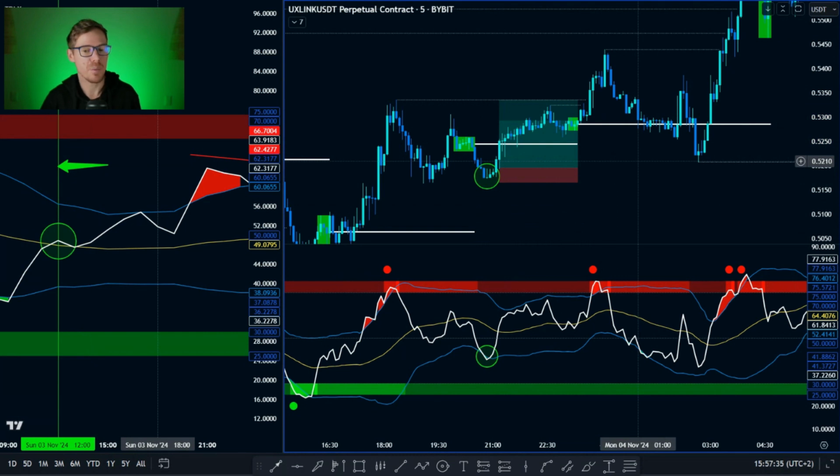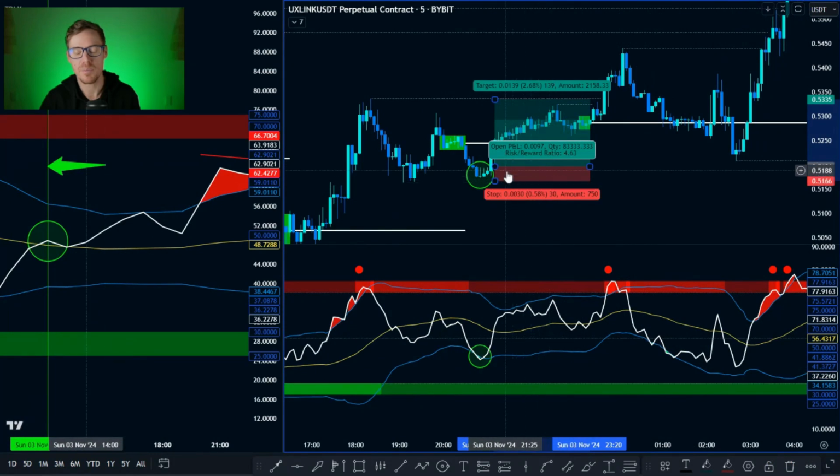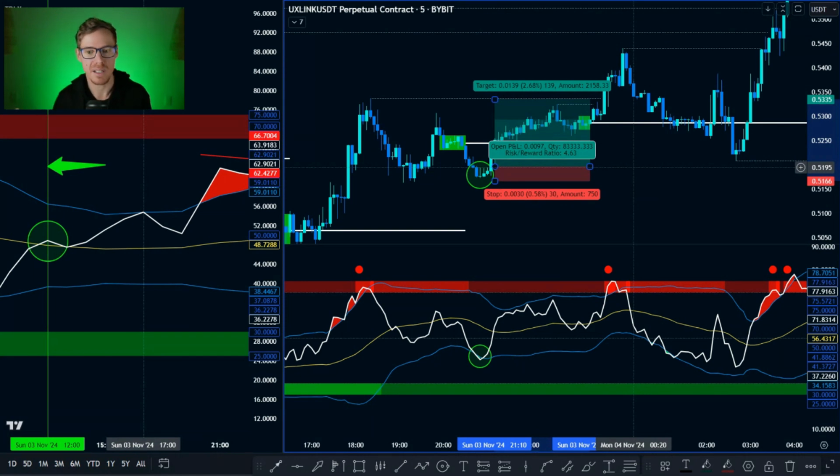That would have been the perfect setup, because if you look, guys, we've got a very tight stop loss. So if price goes against us, we're losing 0.58%. But if it goes in our direction, we're making 2.68%. So it's a risk to reward ratio of 4.6. That's what's great about the strategy, you're risking a little to make a lot. So if you lose, you only lose a little. And if you win, you make a lot. So one win can make up for like 4 or 5 losses. And when you add this up through probabilities, you end up winning in the long run.